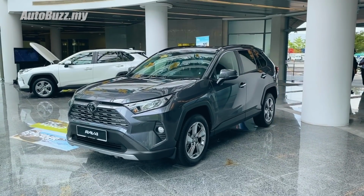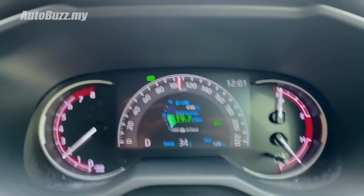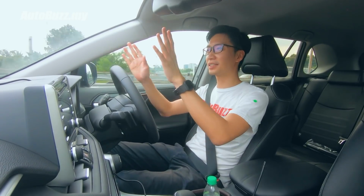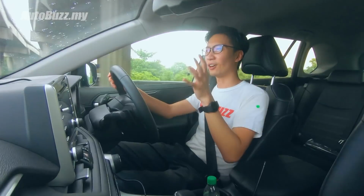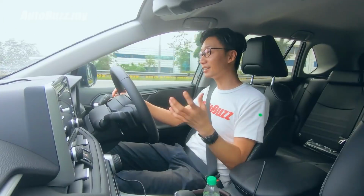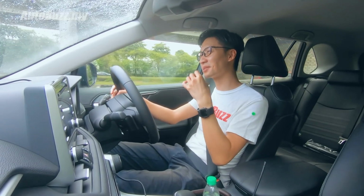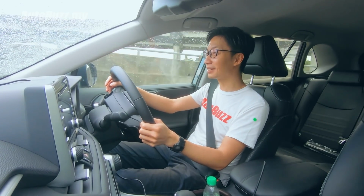Now, this engine, as we have sat through a product briefing earlier, has been improved in more ways than one. It's running on an electric thermostat, electric water pump, the valves. The position of the valves have been repositioned, slightly slanted, so you get a more optimized combustion. All very geeky stuff. But essentially, what you're getting out of this engine is better efficiency and smoothness. While I can agree with Toyota on that, in terms of the smoothness, in the way it accelerates, how responsive it is, I think perhaps in terms of the noise, in terms of how it sounds when it's producing that power, could be better, could be more refined.